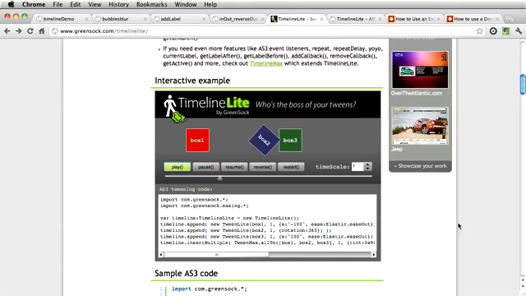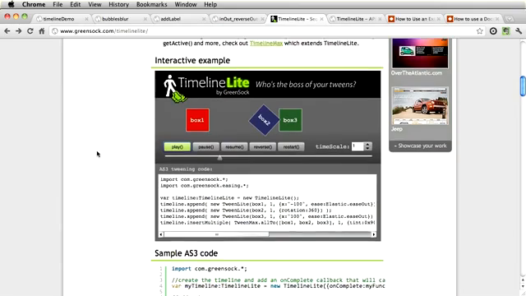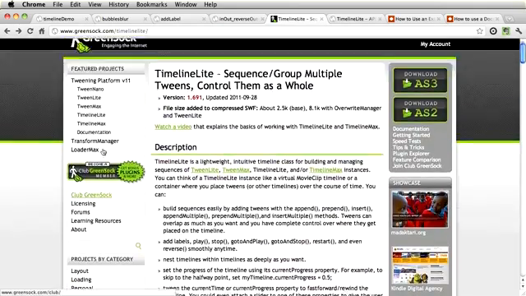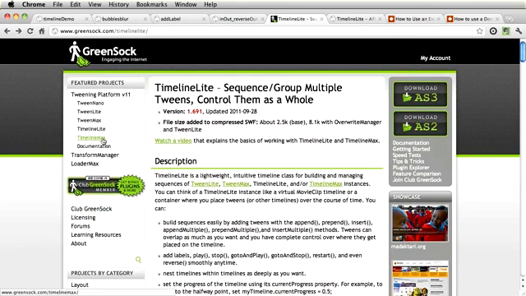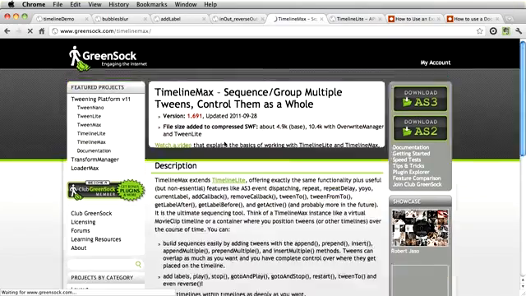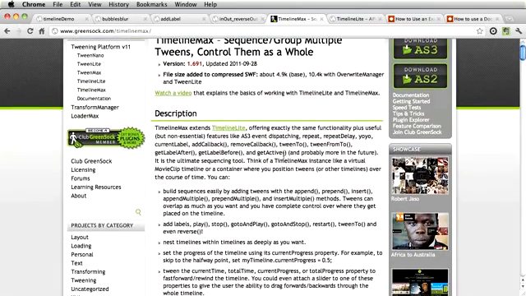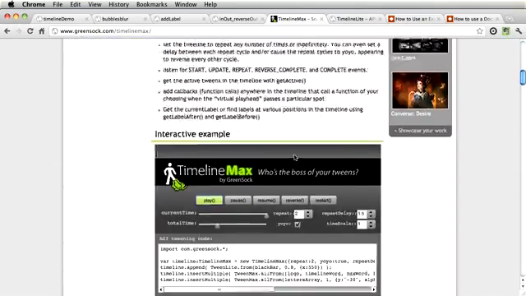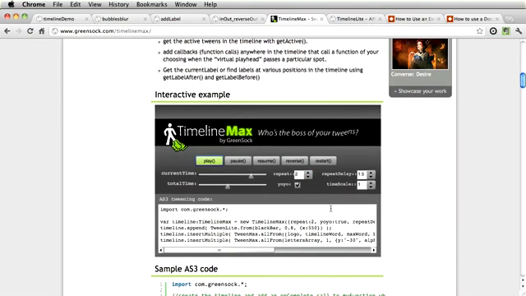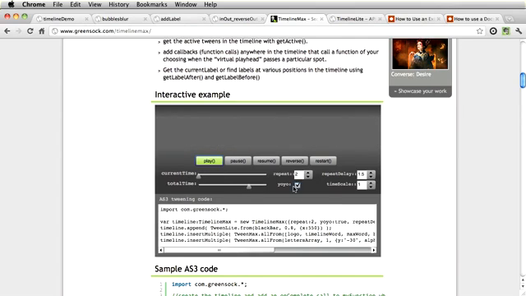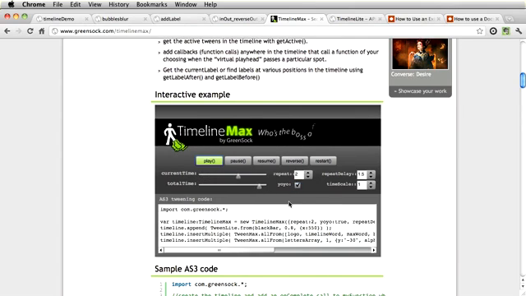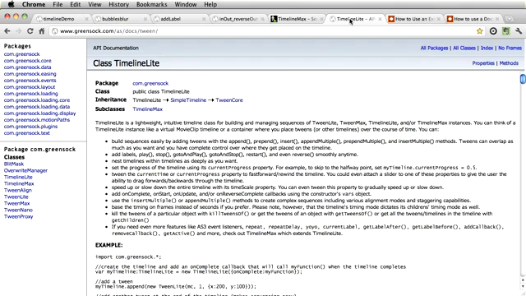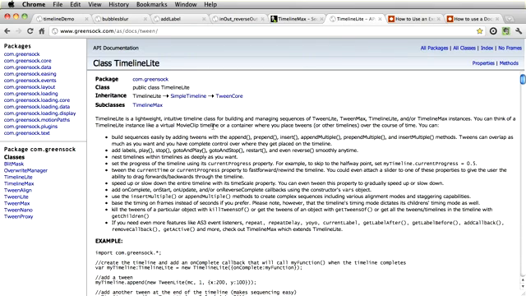And although this tutorial is going to focus on TimelineLite, we are also going to be touching on TimelineMax, TimelineLite's older brother. TimelineMax extends TimelineLite and gives you additional features. Most notably is the ability to repeat your timeline. And here we have an interactive demo that you guys can visit and play around with. So, if you're also curious, I'm going to show you a little bit of the documentation real quick.